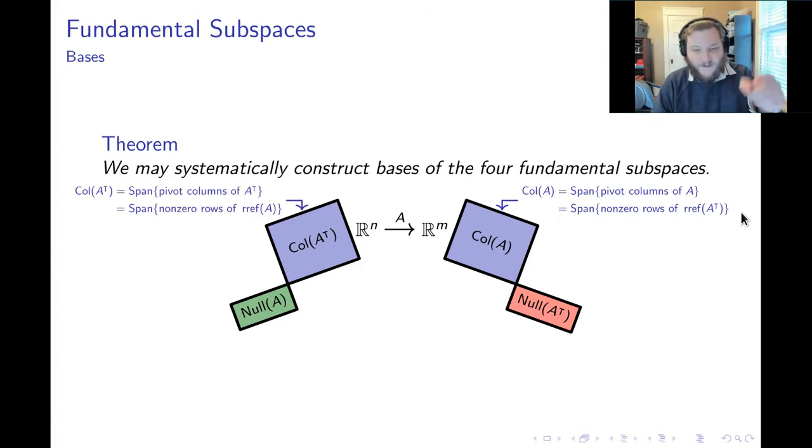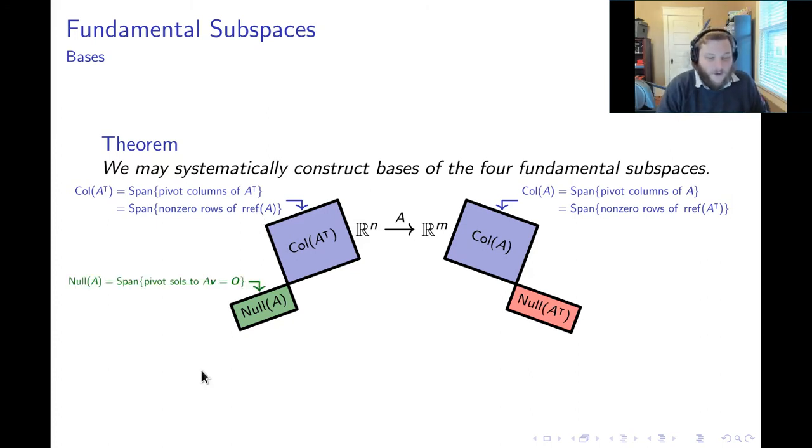Well, if we understand the column space of a matrix, the theory is the same for the column space of the transpose, except I have to replace all of the A's with their transpose. So if I want a basis for the row space of a matrix, that's the column space of the transpose, one way to do it would be to look at the pivot columns of the transpose of my matrix. And another way to do it is to look at the non-zero rows of the reduced row echelon form of my matrix. Both will give valid bases, but in general, those will be different bases.